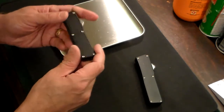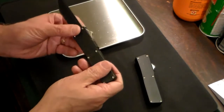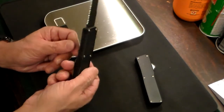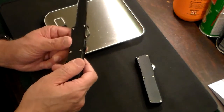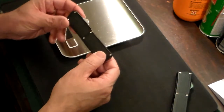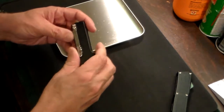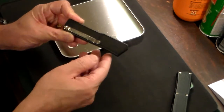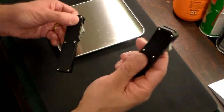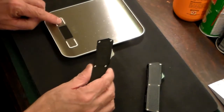These are knives that are just mass produced. They're sold really, really cheaply, and quite frankly, they're more of a novelty. They're not really high quality knives whatsoever. But people have seen them, and they sort of have a reputation. This one right here is the original, the Lightning OTF originally made in Taiwan by a company called Cutting Edge. And if you could feel the difference between these two, you would just throw this one in the garbage, as I probably would, because it's just night and day.